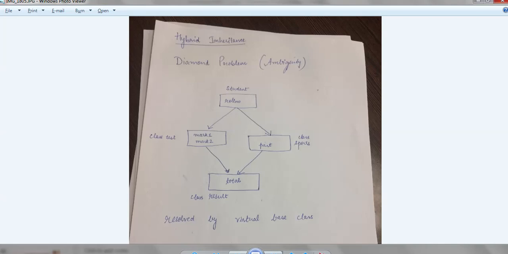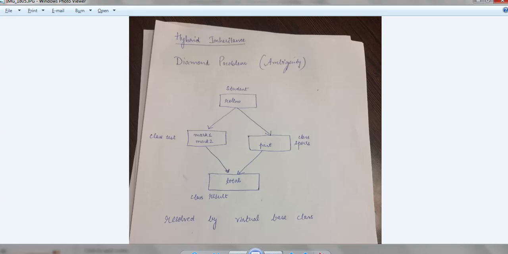This problem is also known as the diamond problem, which is resolved by making the class virtual, or we can say virtual base class. Now I want to calculate the result of a student. Student roll number I am going to have in the student class. Now this class is derived from the student class, as well as class sports is also derived from the student class.